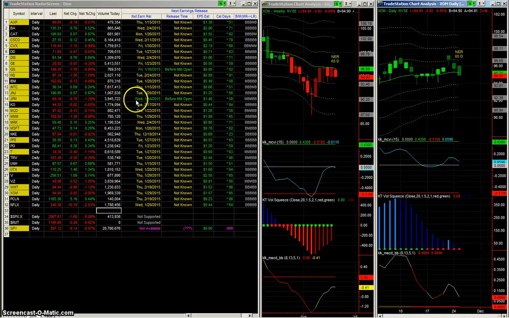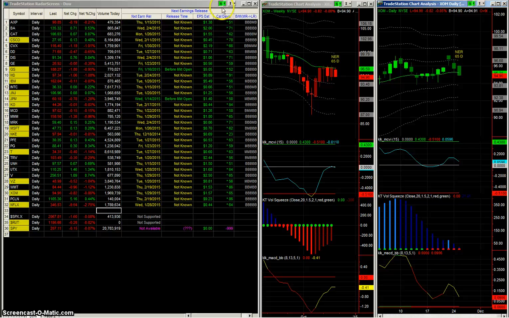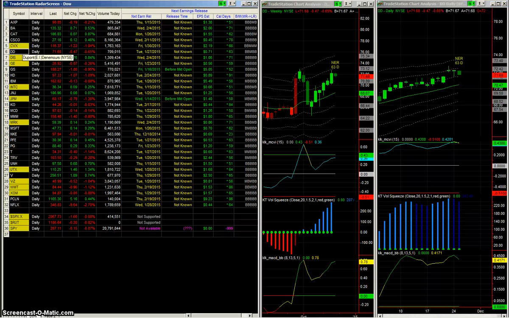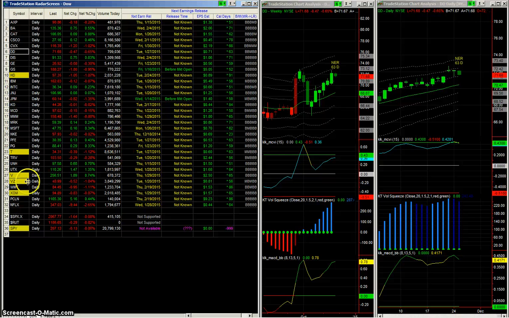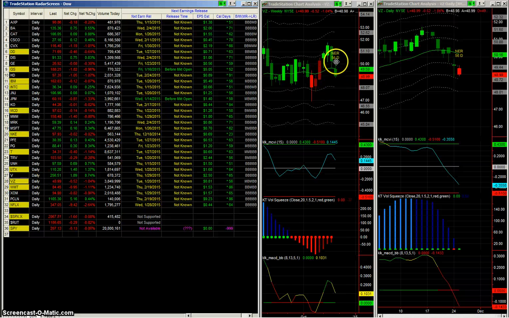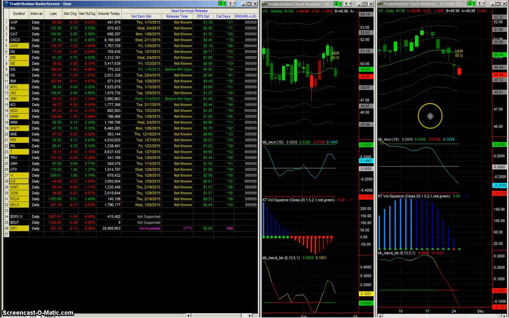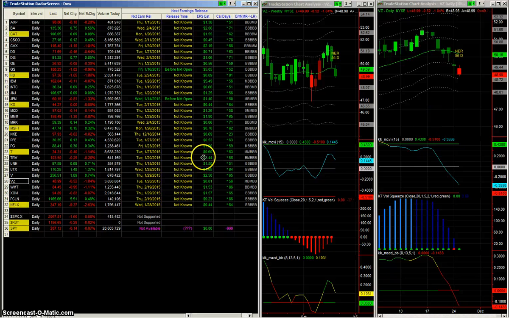If you're not familiar with TradeStation, there's just a little pull down here. You can tie these together. So if you change, like go to DuPont, boom, it'll pop up over here. You get to 63 days. You can see that it changes. Go down here to Verizon, boom, pops up. So that's pretty much it.